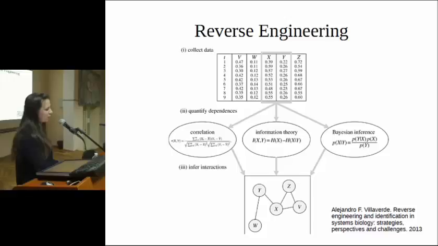Consider you have your data, which usually looks like a matrix with numbers. Then usually you will apply some mathematical methods or statistics, Bayesian inference, or just simple correlation. And in the end, you will get your model.